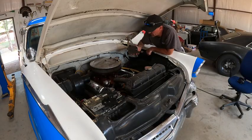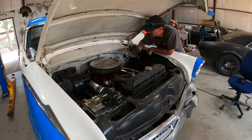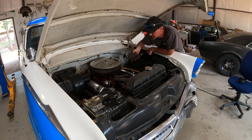Okay, well, we've got the old master cylinder off the car. We need to start looking and see what we've got to do with the power brake booster. They didn't send any paperwork with that, so hopefully it's just throw it on, that kind of easy, but it never seems to be that way. So we got the old junk out. We are going to have to rebuild brake lines and some things like that, it looks like, for sure, since this is a single port master cylinder.